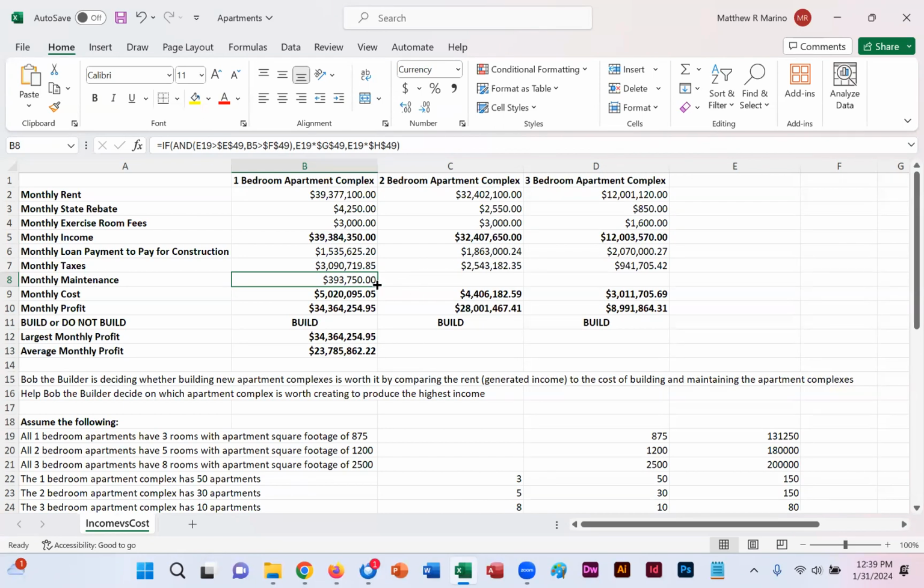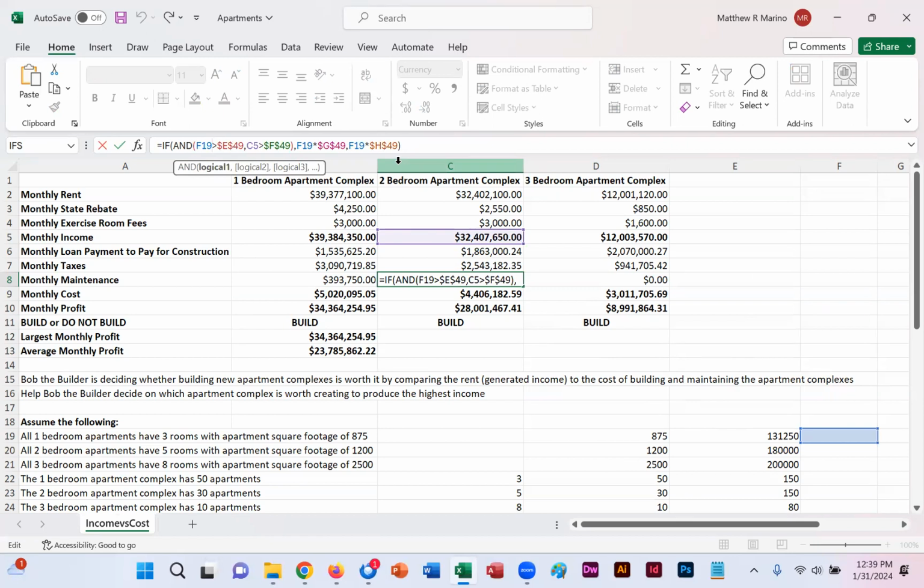And again, if you click back in and autofill across, you'll notice we get zeros because we're autofilling by row, and some of these are set up by column. So you click in, you don't have to worry about C5, but everywhere it says F19 now, you're going to change to be E20 to represent the total square footage. So all of the F19s now become E20. So there should be 3 instances of them.